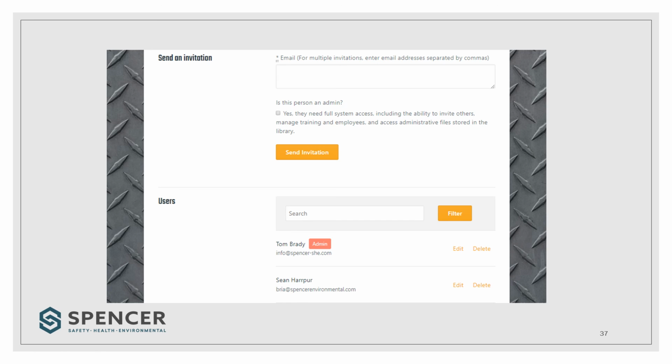And from this, the user is sent an email and prompted to create a login so they can access the system. However, only people who are granted admin access have this ability and have access to the features we have discussed today.